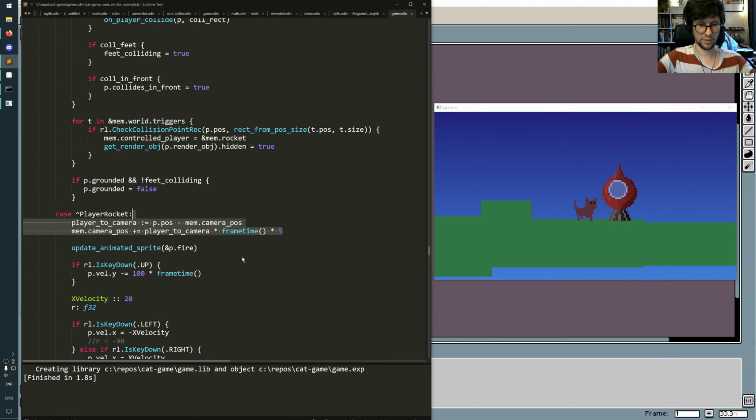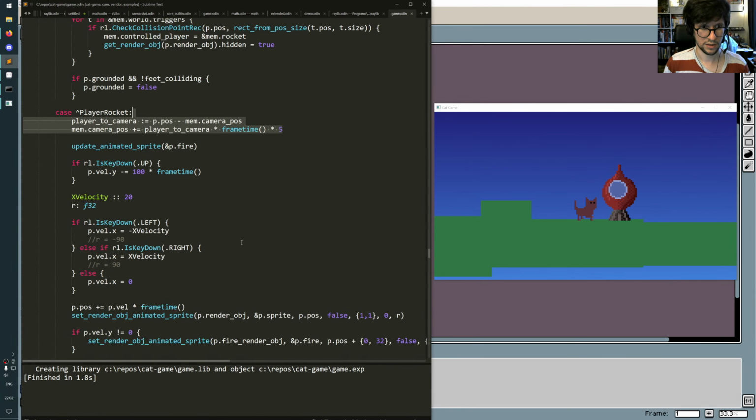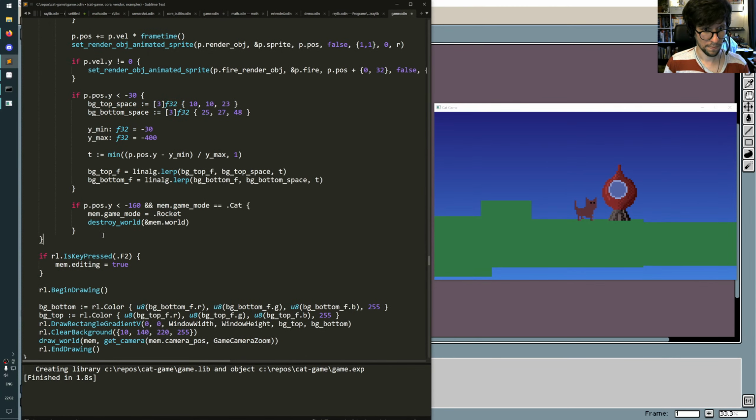Then I want it to move so that, okay, I think I know what I want.